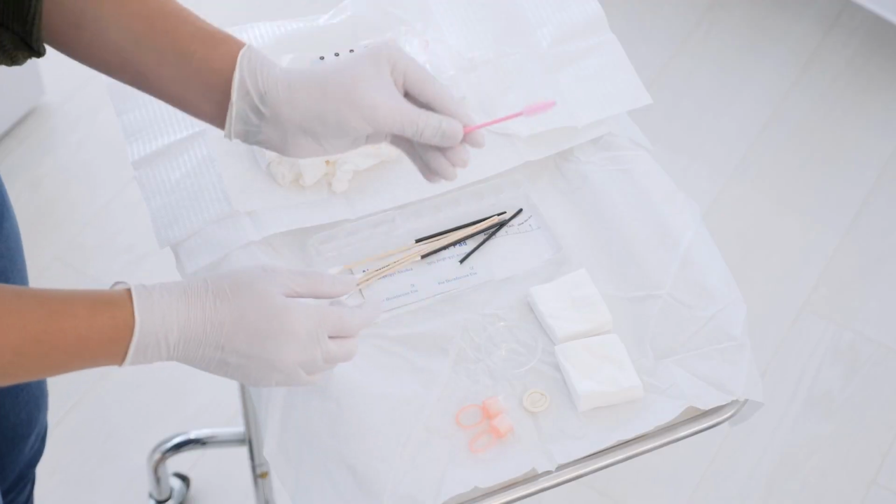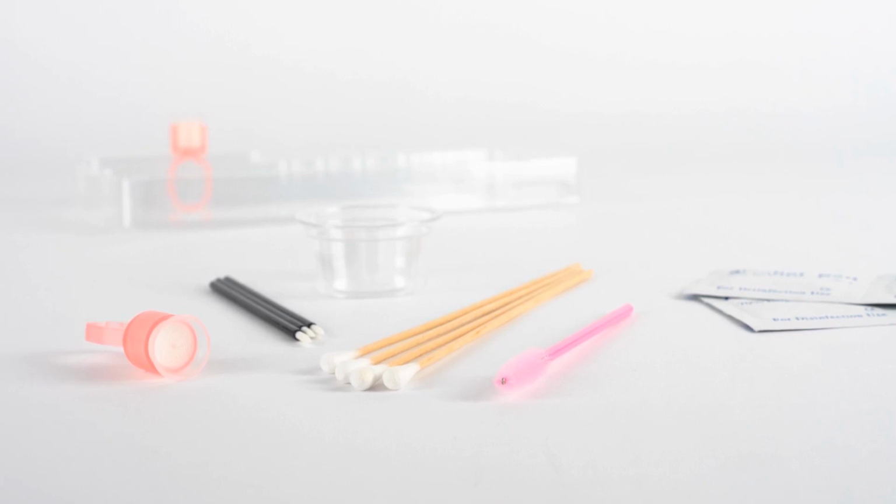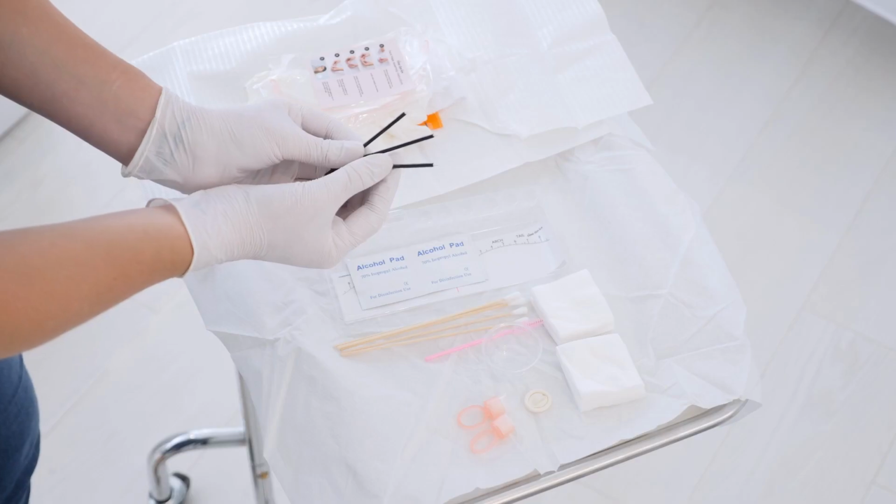Then you'll find your disposable tools. There's 1 spoolie that is great for your pre-draw, and there's 5 cotton swabs that can be used during the procedure. Then you'll find 2 pigment rings with sponges, which are great for preventing any spillage. You'll also find 3 fine brushes, which are great for creating fine lines within the eyebrows, as well as tracing any eyeliner or lip pigmentation.